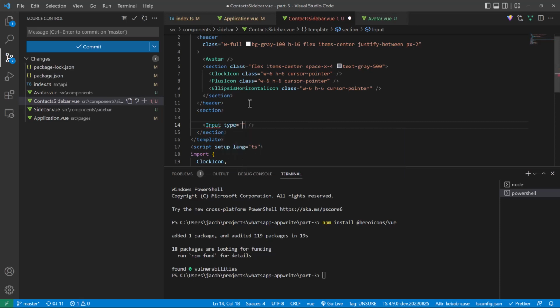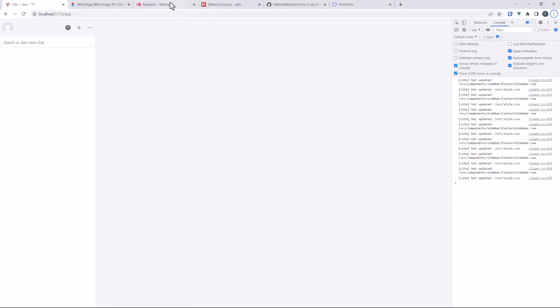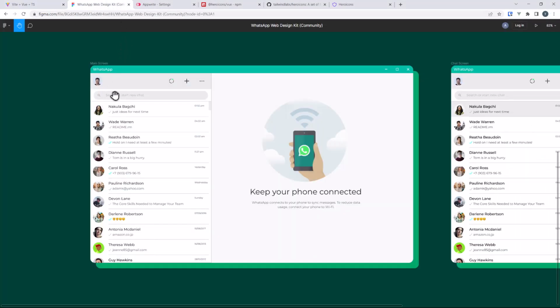It has a type of text, placeholder of search or start new chat, I think was the terminology, search or start new chat.